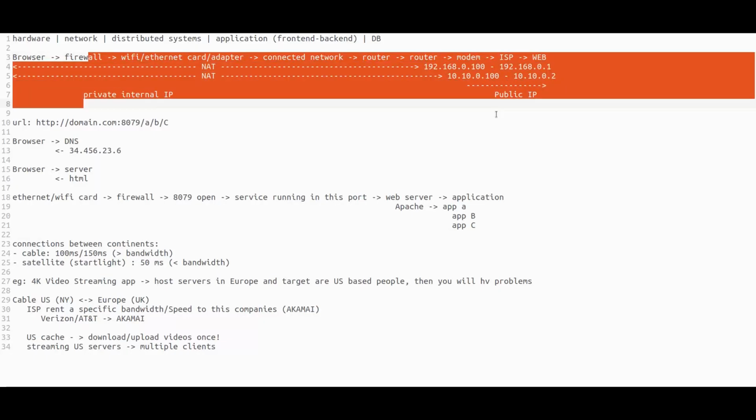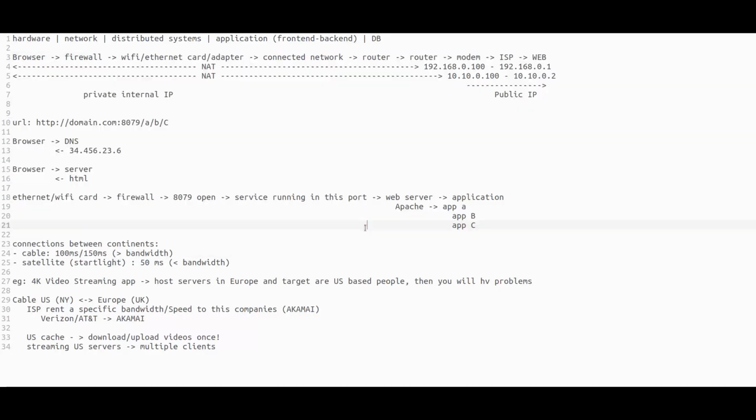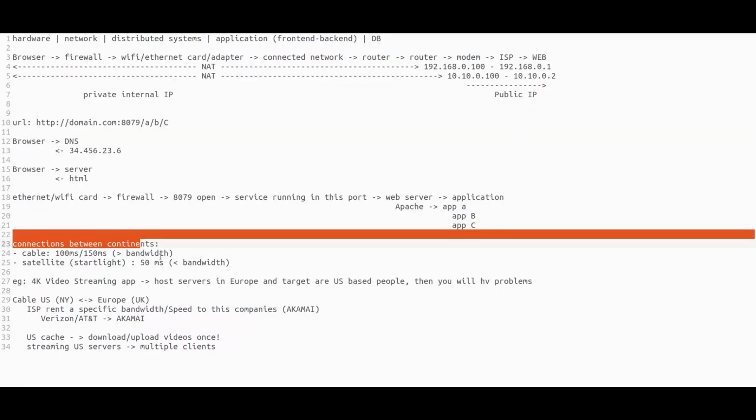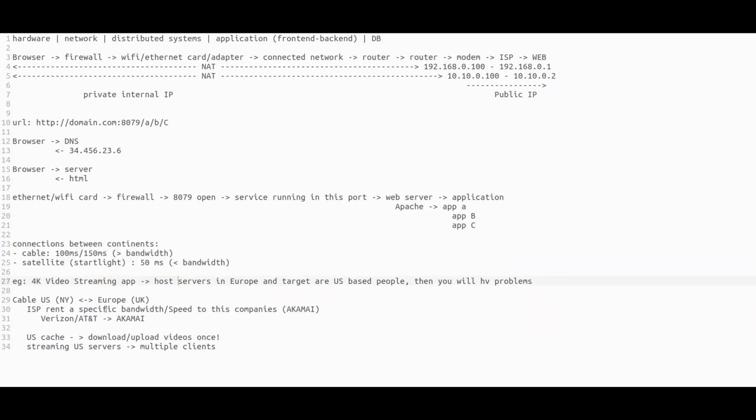That's why it's very important you understand how all this flow works, so you can understand the latency between all these infrastructures. Then you can decide if you want to use cache or specific technologies that can make that latency smaller, like caching, and make your app faster, to have better speed. So basically that's it.